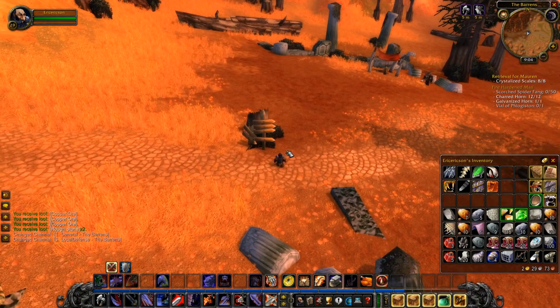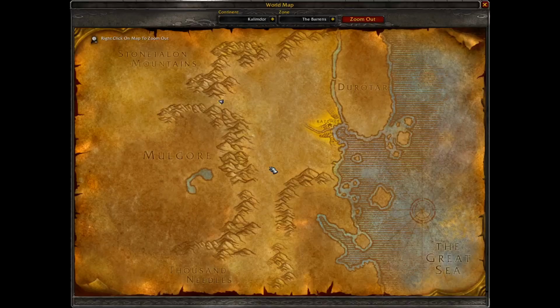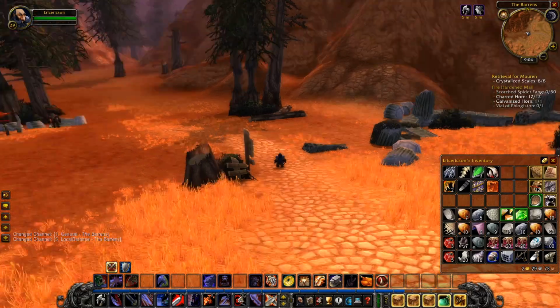Wow, all the signposts are pointing that way. We have Greatwood Vale, Windshear Crag, the Charred Vale, Stone Talon Peak, Venture Coast, Stonetalon Mountains. Welcome. Okay. What is Mulgore? Didn't seem like there was any way to get from there to here. I guess you can go in from here. Okay. And Durotar. There's a lot of places.